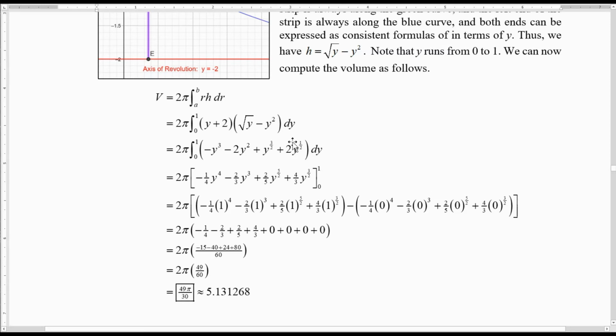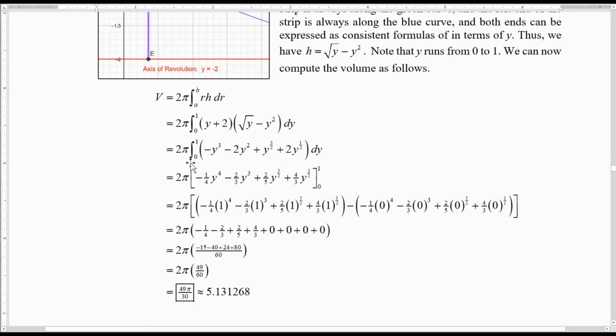Now, that's just a sum of power functions, so we just use our regular power rule, right? Add 1 to the power, divide by the new power, so that goes 3, goes up to 4, multiply by 1/4. That power 2 goes up to 3, multiply the negative 2 times 1/3. 3/2, add 1 to that. 3/2 plus 2/2 is 5/2, multiply 2 by 2/5. 1/2 plus 1 is 1/2 plus 2/2, which is 3/2, multiplied by 2/3. 2/3 times 2 is 4/3. And then evaluate from 0 to 1.